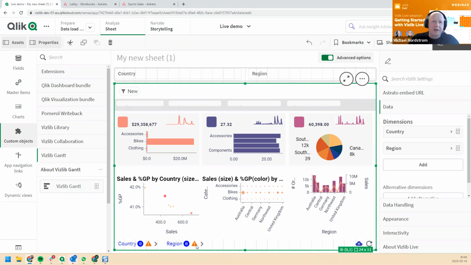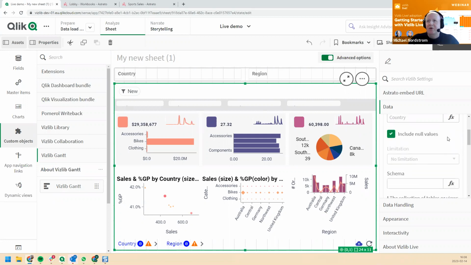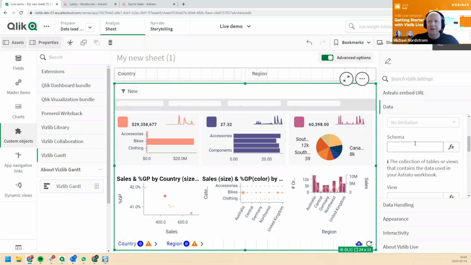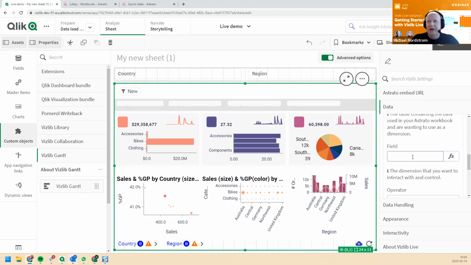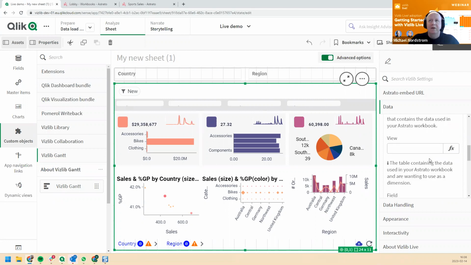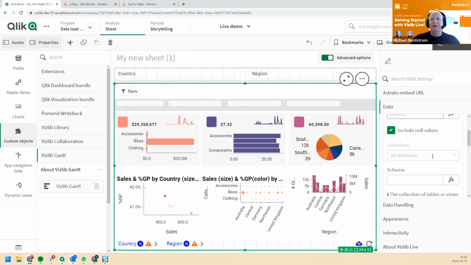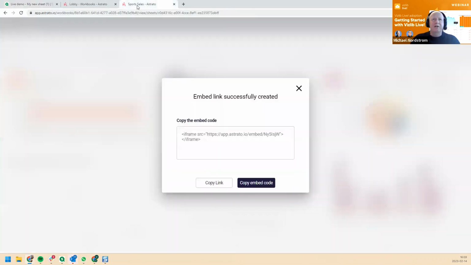You'll see a warning triangle here if you haven't done this correctly. We're missing some settings. So what we need from actually Snowflake in this case is the schema, the view, and the field. And this can actually be a little bit tricky to find if you're not very familiar with how Snowflake works or how this looks in your data model. There is a simple trick to get to this.